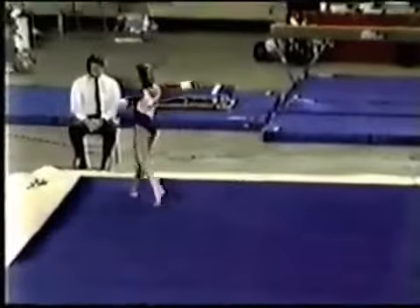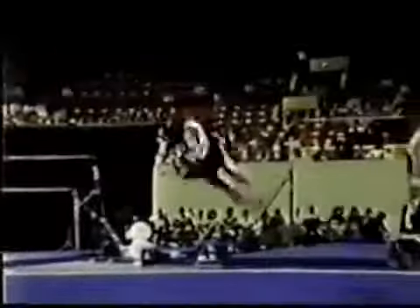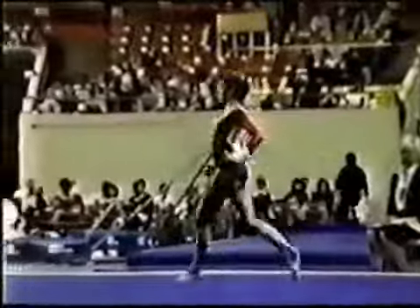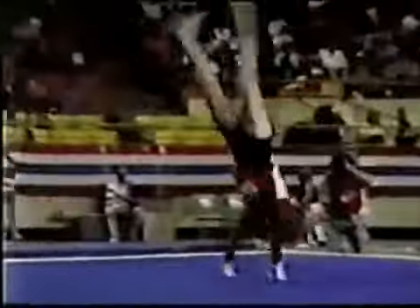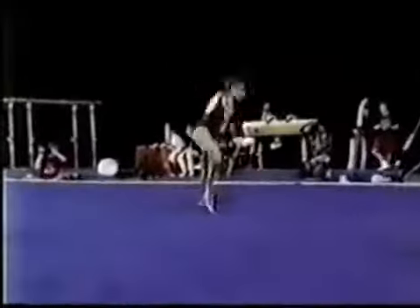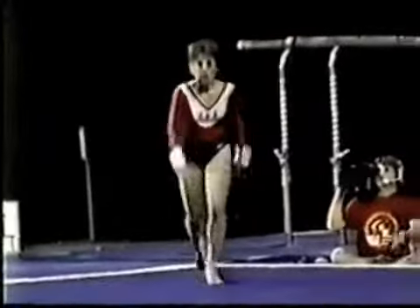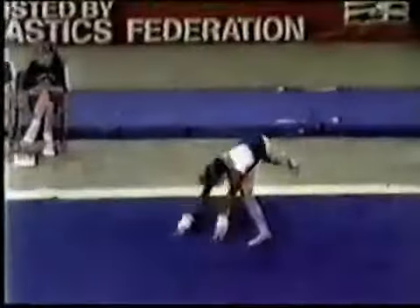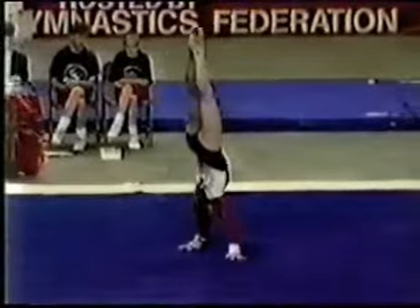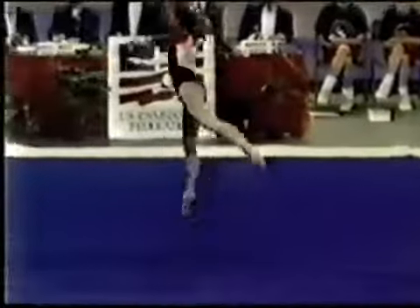A rather percussive beginning — handspring, double twisting front. That was really unique; I've never seen that before. You've seen gymnasts do handspring full twisting fronts, and there are a few that do one and a half twists, but that was a really unique mount — a double twisting front out of her front handspring. Front step out through to a full — now that was a weak tumbling run. She really needs to show more difficulty in that middle tumbling run. Although it was clean, the judges are really looking for the high-flying double flips or triple twists.